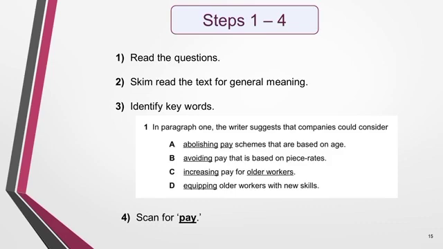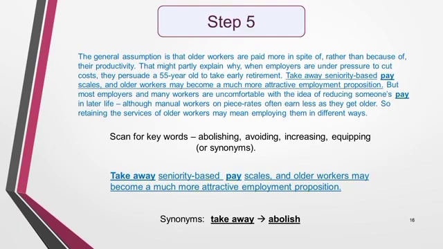Since the answers will be in order in the text, I expect this first answer to be fairly near the beginning of the passage, so concentrate on paragraph 1 to start with. Pay appears twice. I highlight it. I'm pretty sure that the answer will be in this paragraph, so now scan for the other keywords I've selected, which are abolishing, avoiding, increasing and equipping, or obvious synonyms of them.